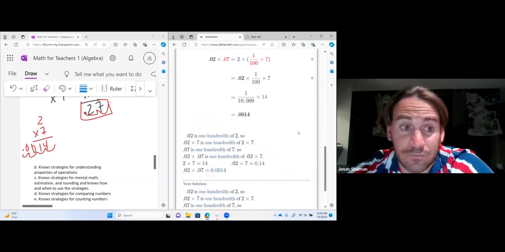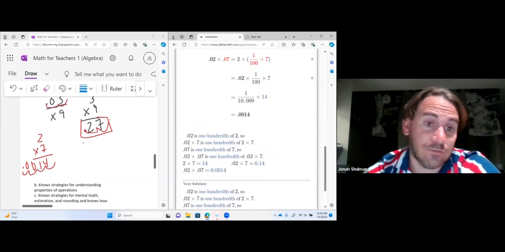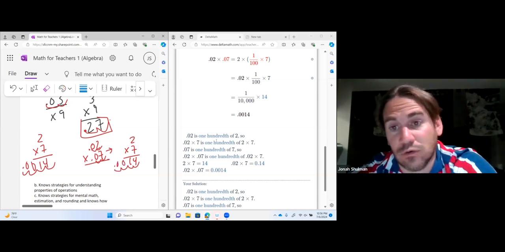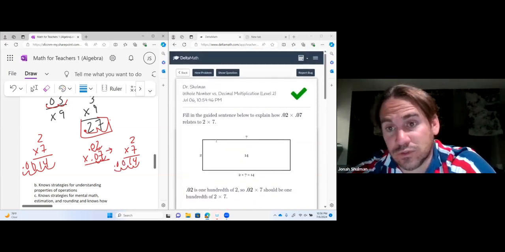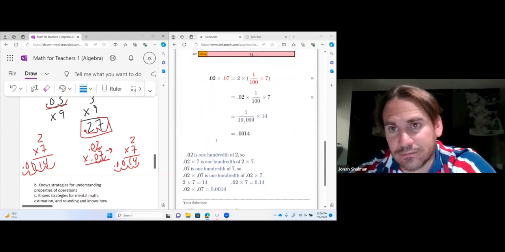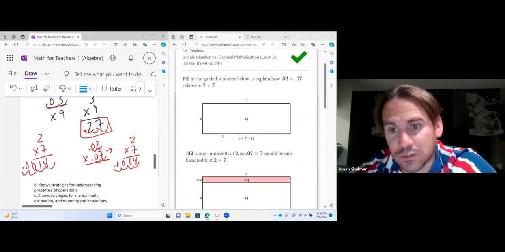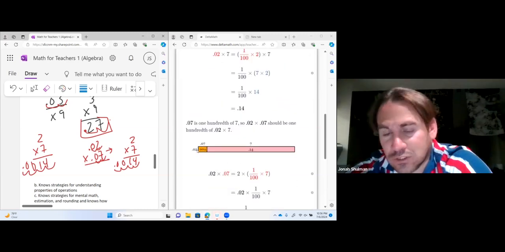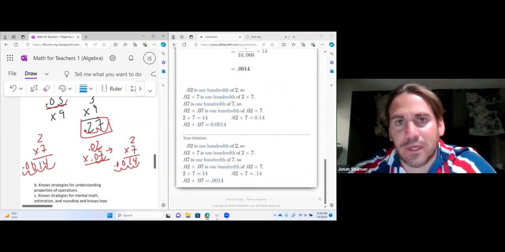I think this way is a little more confusing. I think the easiest thing for you to do if you have this first student 0.02 times 0.07, I would have them visualize it as 2 times 7, which is 14, and then have them count 1, 2, 3, 4 decimals and go 1, 2, 3, 4. And that's how I would show it. I guess the visual is useful too, right? We want to be able to see all the models, right? But I don't know. I get it. So this is the whole piece. This is if it was just 0.02. So that's how you get 0.14 out of it. Then out of this, you do it again. So I get their method.